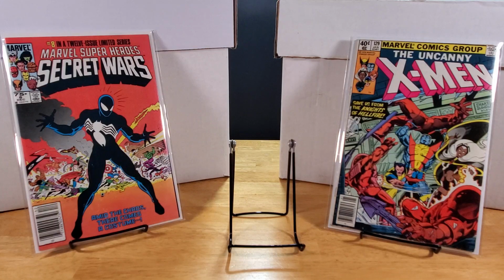All right, down to the last few books. Like I said, I think I walked out of there with, he had to give me a short box, so I grabbed a ton of stuff, some of which I already sold off, but these were just kind of the highlights. These are probably the top 3 books of the haul.